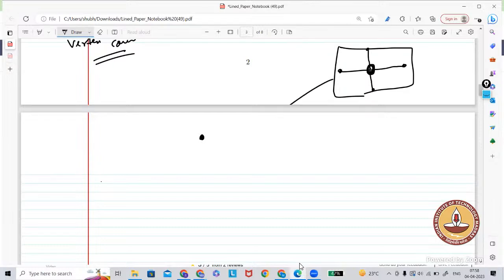Intersections are represented as nodes. Suppose like this, now there are the corridors and their intersections, and they represent the nodes. So the hotel problem is changed into graph theory, and suppose this is the graph.